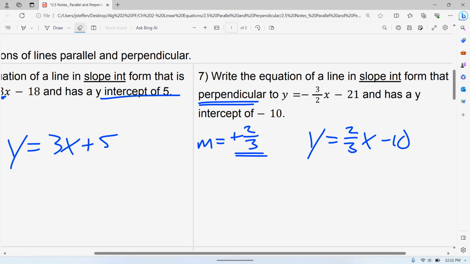A little bit, might be the next one, I'm not sure, is, so these I wanted in slope-intercept form. Eventually we'll have some that I want you to put in slope-intercept form, but instead of giving you a line that's parallel and the y-intercept, I'll give you a line that's parallel and a point. So that's where we're going to start with point-slope form and then do the same thing we did yesterday. So I think that's what these next ones are.